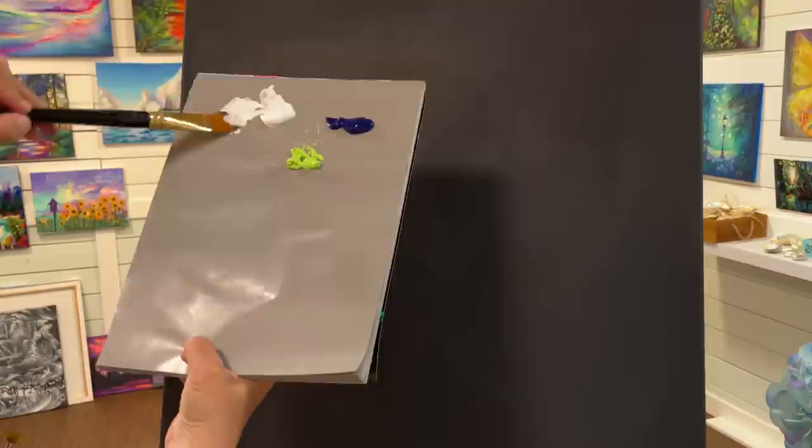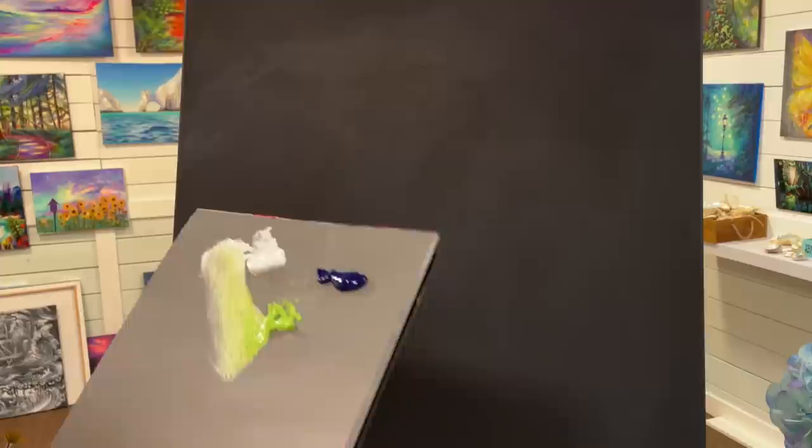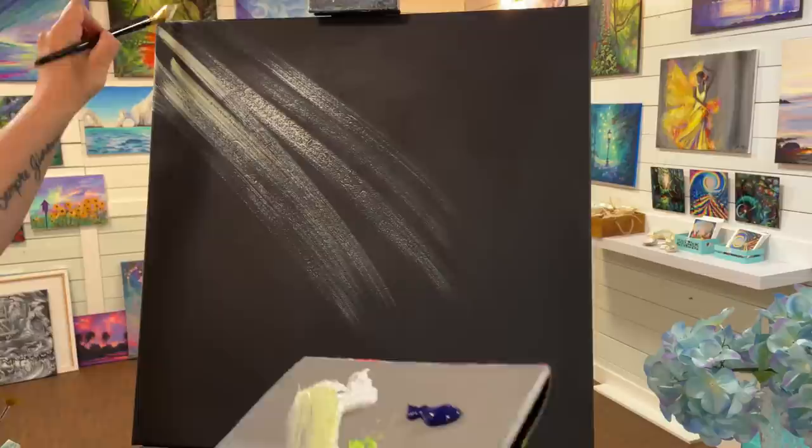I'm using an angle brush, light green yellow, titanium white and phthalo blue. Those are the only colors we'll be using today for this painting. I'm just going to start in the top left corner, and pull and flick for some soft sun rays just to begin. I'm using a little bit of water as well to help thin that paint out and make it more transparent.